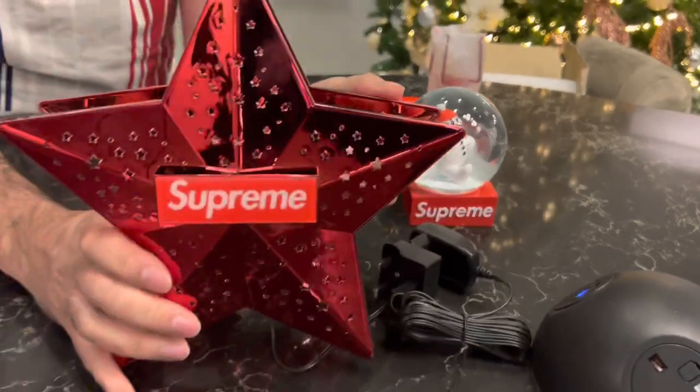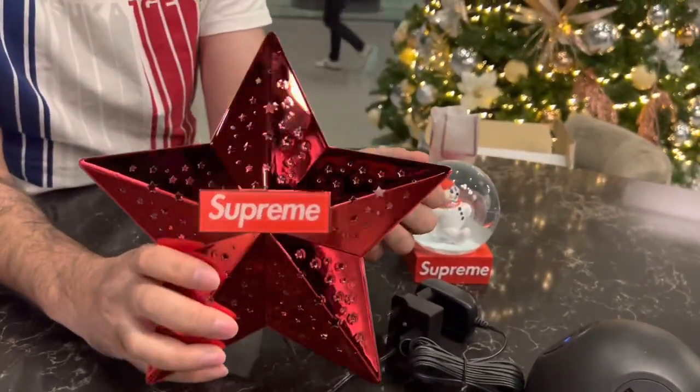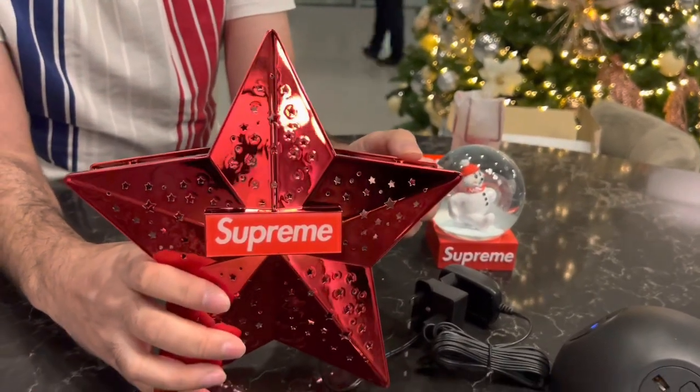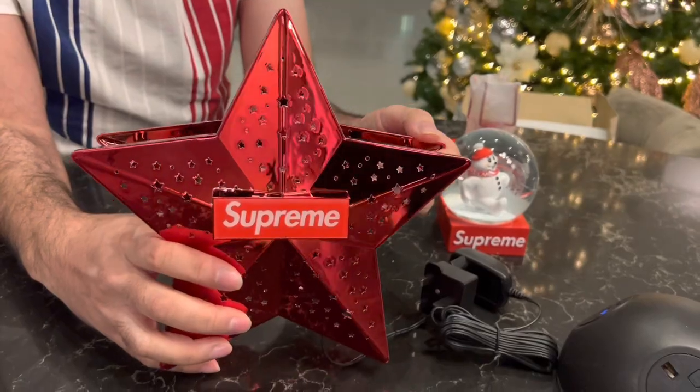And the second item, of course, is this Christmas tree topper, which is, of course, in the shape of a star. They actually did this in three different colours, this, of course, being the red. There was a gold and a silver, I believe.